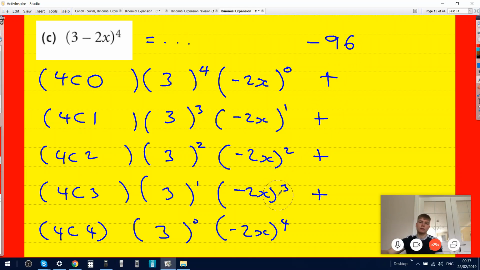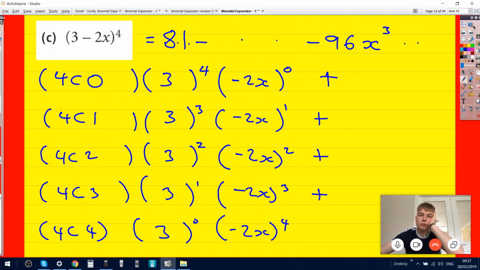Minus 96. So it'll be x to the power of what? Squared. This one will be squared. Cubed. Yep, that's it. So you would do that for each of these. The first one is always 1. Anything to the power of 0 is just 1. And 3 to the power of 4 is 81, I believe. So you'll get 81. The second one will be negative, minus 4 times all of that. Okay, so you'll get a bunch of stuff there. And we just got the hardest one.